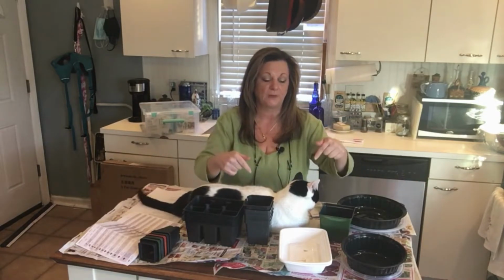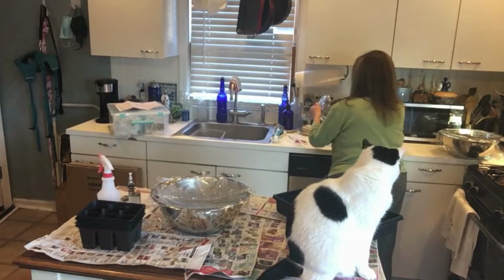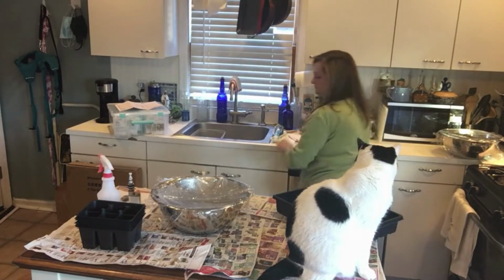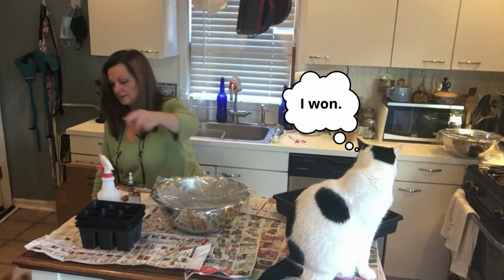So I'm going to clear this off, and I'm going to get started sowing. Okay, go sit down for mommy. Go sit down. Here, go on, go sit down.